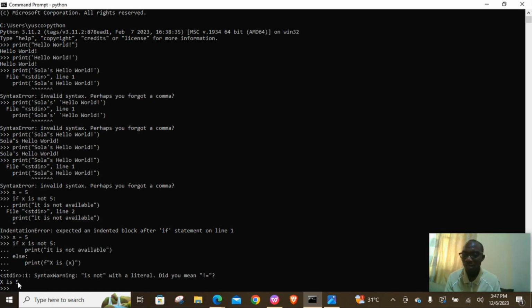Can you see that? So the condition in the first line here was not met. Is that clear now? It was not met because it couldn't identify the statement "is not"; rather it identified this exclamation and equal sign, which is the same thing as "is not".